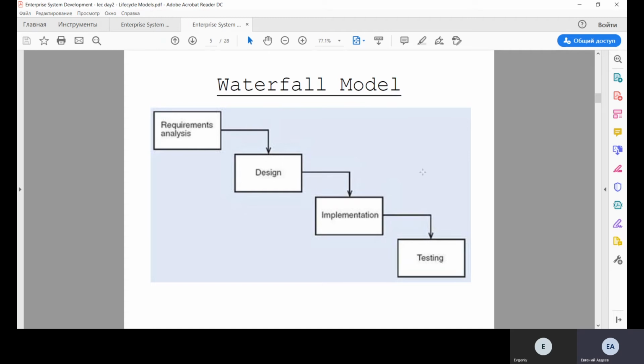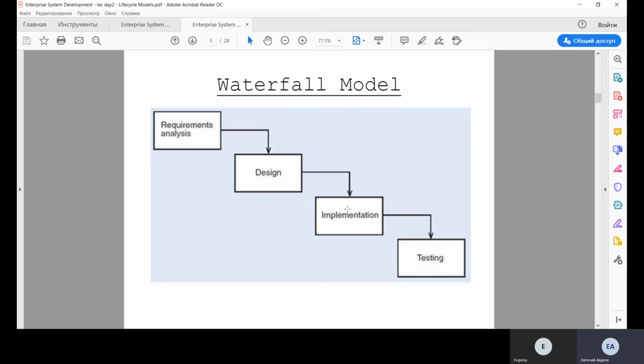What is most special in this model is that on each stage you cannot go back. Once requirement analysis is finished, we start design. If we forgot something, we cannot go back.